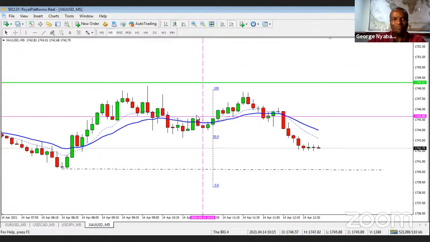Remember that light purple, light magenta is the open. But the bulls failed to do that, so that question mark I always have above my bias comes in. So I'm just patient to see. I'm not going to jump into anything and say, well, listen, we see some bull candles, let's jump in and see what happens. So these levels here become quite significant to see what happens. And as you can see, the market turned.